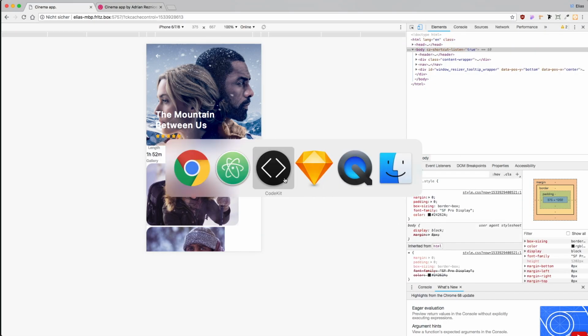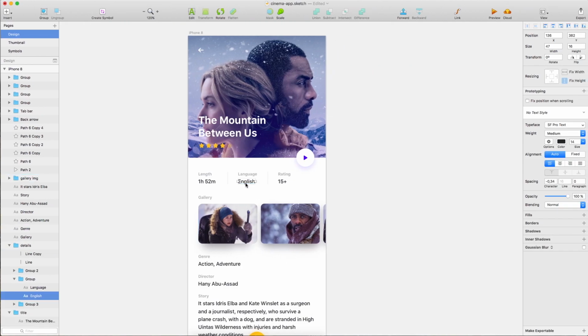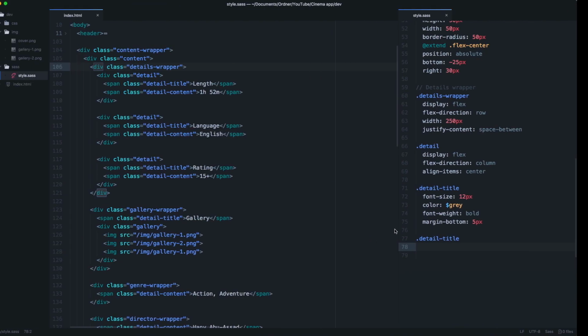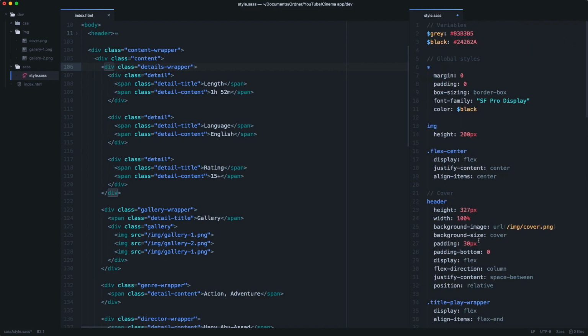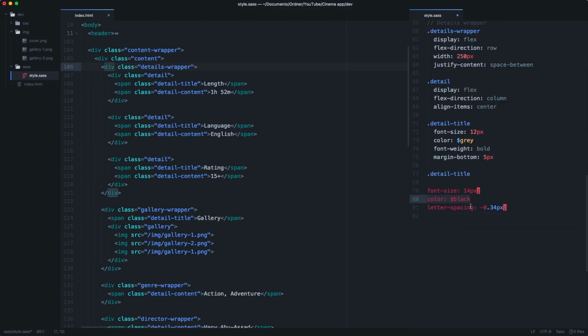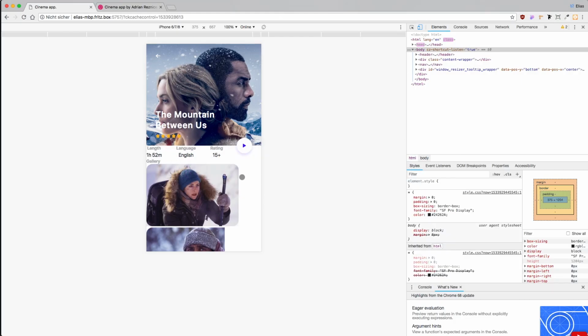And for the detail title, let's copy those attributes. Don't think we need a lot there either. That's there. That's our black color. I don't think we need to specify it as we have already applied on every element. So let's see.